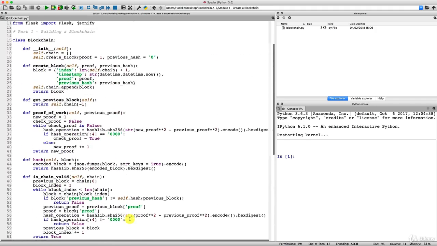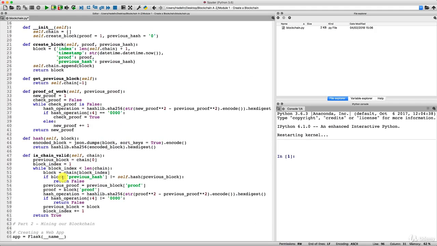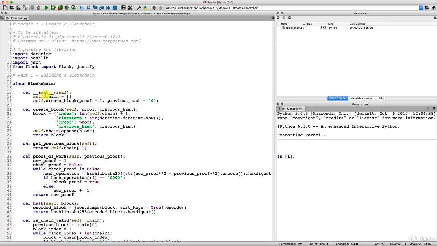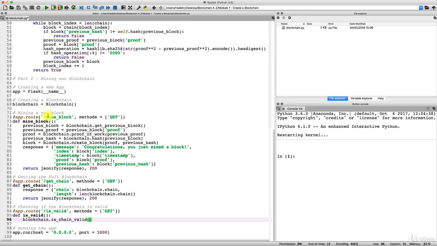If we go back to this function, isChainValid, we can see that it takes as argument just the chain of our blockchain, which was introduced in the init method. So let's take this chain, and since this chain belongs to our blockchain object, we need to get our blockchain object first, and from this object we get the chain. All right, perfect. So this will return true or false whether or not respectively the chain is valid. Since this returns something, I'm going to introduce a new variable that I'm going to call isValid, and that will be this result, true or false.